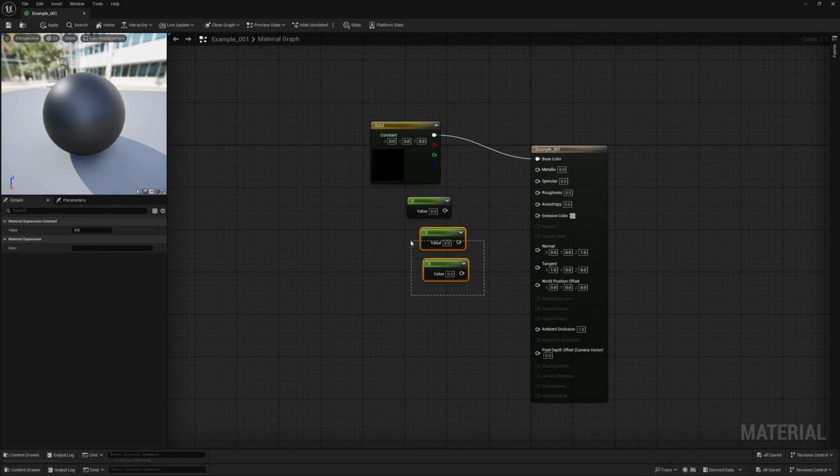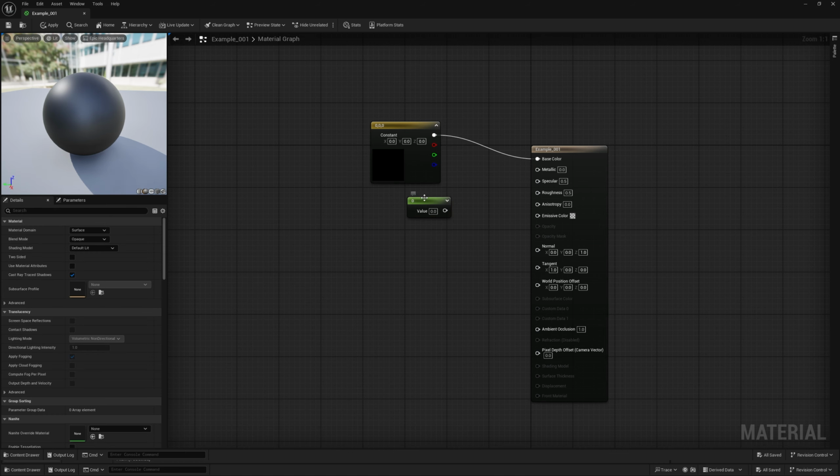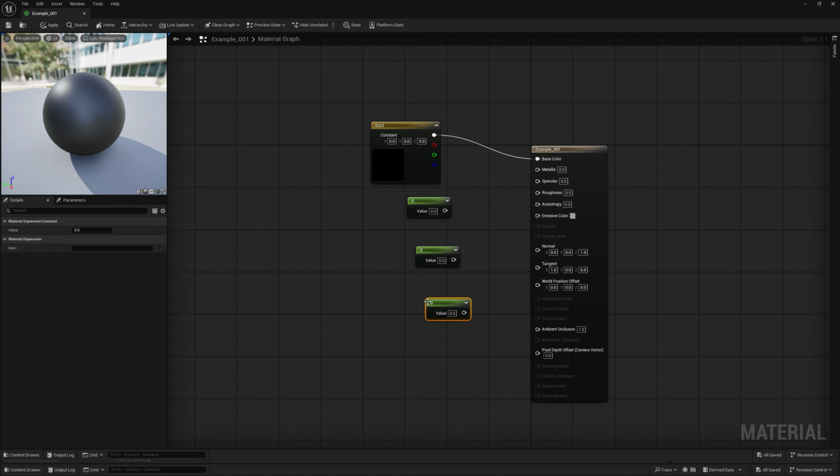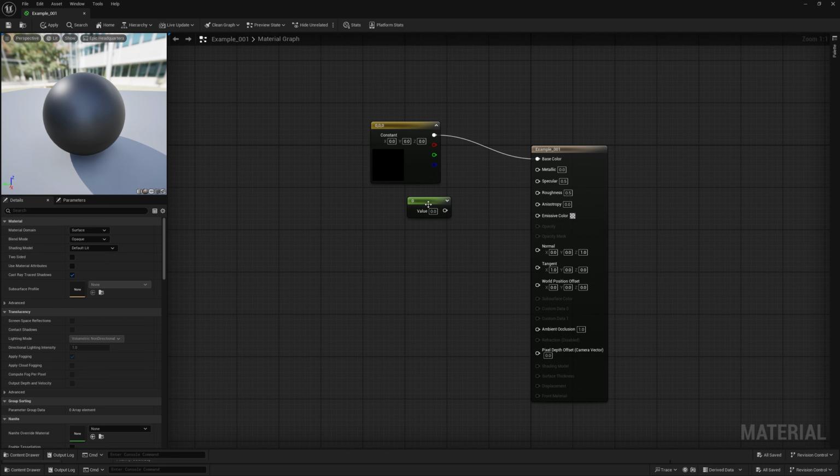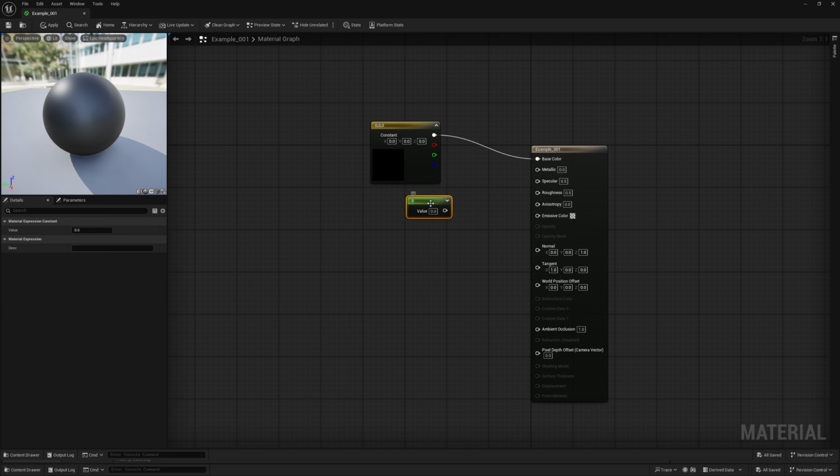Now another thing I could do is, let's say I didn't want to hold 1 and click 3 times. I can select one of these and hit Control D to duplicate. Now when I duplicate, whatever I have selected is going to be duplicated. So you can see this yellow outline around it. And wherever my cursor is, the top left of this node is going to be duplicated to that. So right there and right there. I can also do copy, paste, Control C, Control V, and all that.